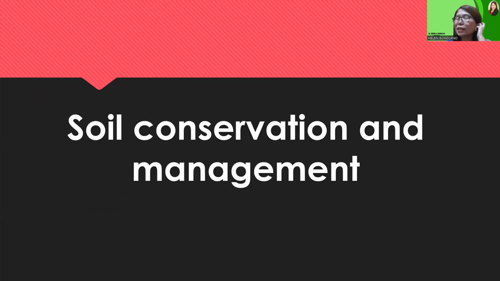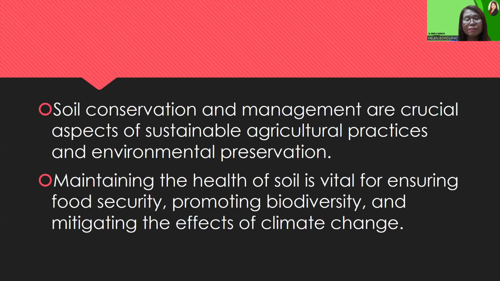The next topic, which is the last, is about conservation and management of soil. Now, we need to manage and conserve our soil. Remember, this is God's gift. And we need to preserve all of this. It's like also yourself. You have to take care of yourself. So soil conservation and management are crucial aspects of sustainable agriculture practices and environmental preservation. Maintaining the health of soil is vital for ensuring food security, promoting biodiversity, and mitigating the effects of climate change.